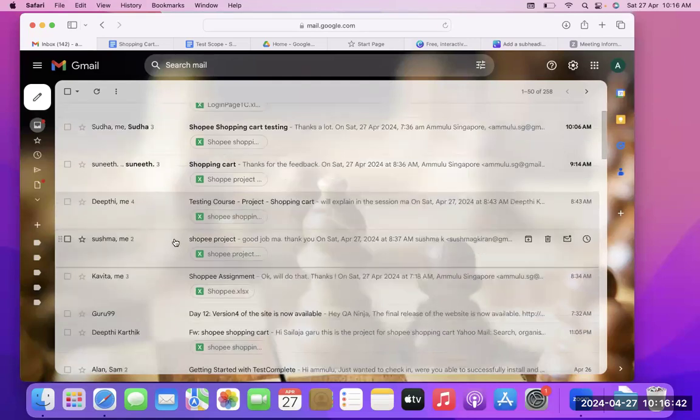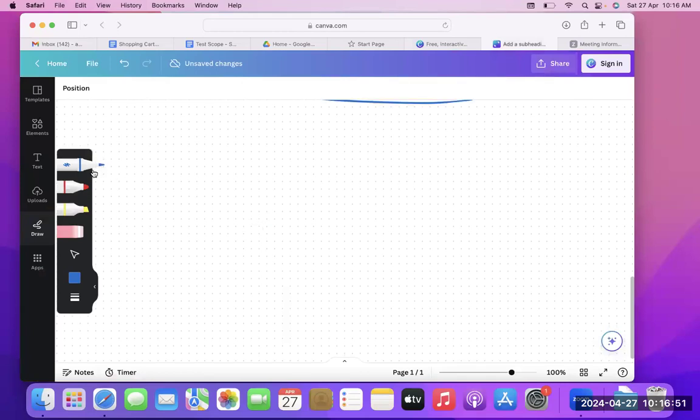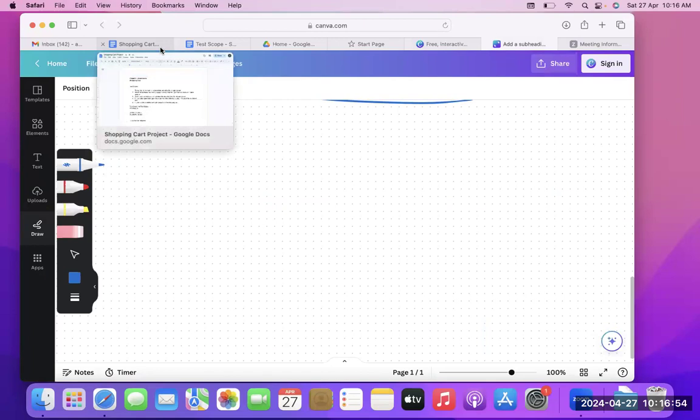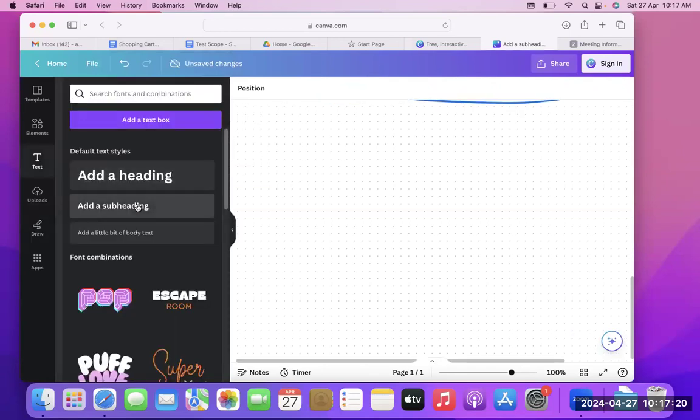And one more is device. It's not a big deal, but I just want to explain one more time. Since the Shopee application that we have done is a web application, in the sense that we are going to a web browser and checking. A web browser can be on mobile and also on the computer. If you are going to the mobile and typing your website, you are also using a web browser there. So don't confuse. So if you are doing a web application, then you can just mention a web browser.